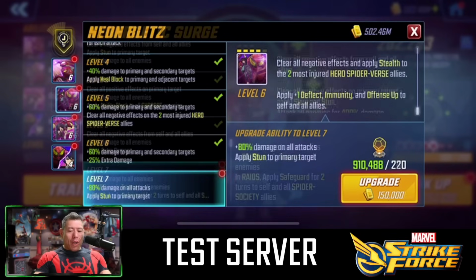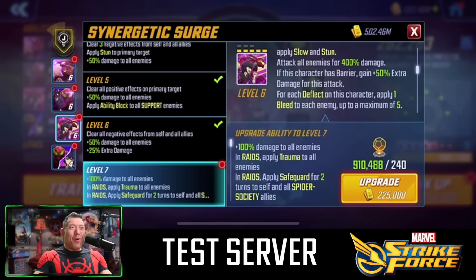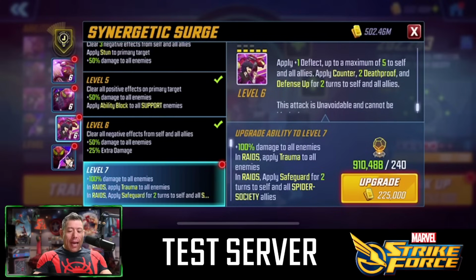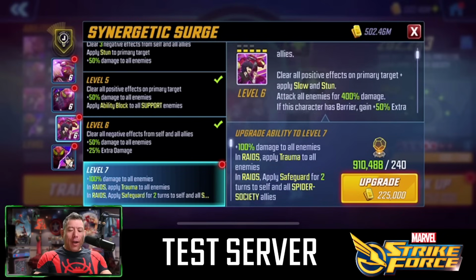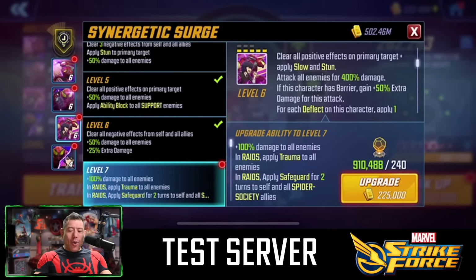Very, very strong. Moving on to the ultimate, it is another long move. 5 out of 8 ability energy. And T4 is going to add 100% damage to all enemies. In the raids, you're going to apply trauma to all enemies. In the raids, you're also going to apply safeguard for 2 turns to self and all Spider Society allies. And if we look at the move in totality, you're going to clear all negative effects from self and all allies. You're also going to clear all positive effects on the primary target and apply slow and stun.